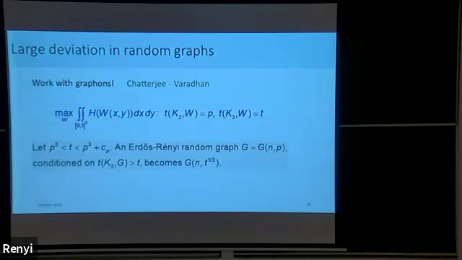I just want to mention one consequence of it, which is not so easy, but it's reasonably natural. If T is larger than P cubed, where T is the lower bound on the triangle density and P is the edge density, so it's larger, but not much larger, then if you take an Erdős-Rényi random graph with edge probability P, but you condition on the triangle density being larger than T, this becomes a random Erdős-Rényi graph with edge probability T to the 1/3, with errors which I have not included. This was worked out by Chatterjee and Varadhan. And then a lot of other large deviation theory could be extended to this.